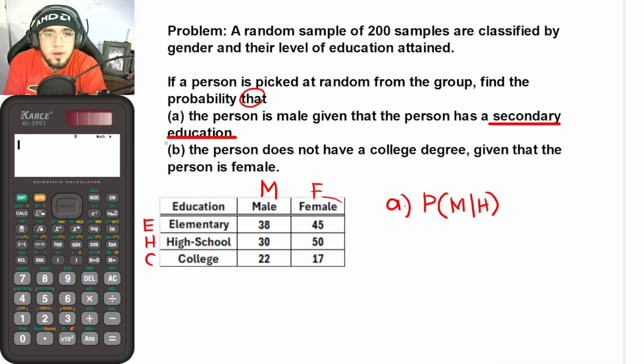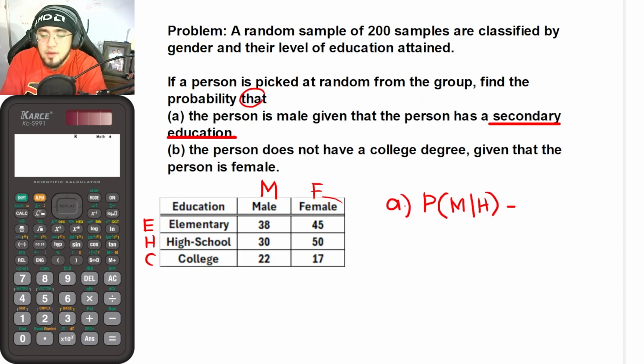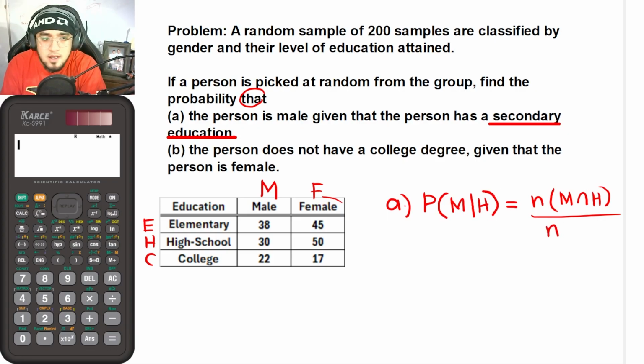Okay, so if you would now be referring our formula to what we have been deriving earlier, so this is now equal to the number of the intersection of M and H. We would now be dividing this by the number of our new sample space, which is the number of our condition, NH. Okay, so if you can memorize this formula, then good. However, I do not really memorize formula. Instead, it is better if you would just be understanding this equation right here.